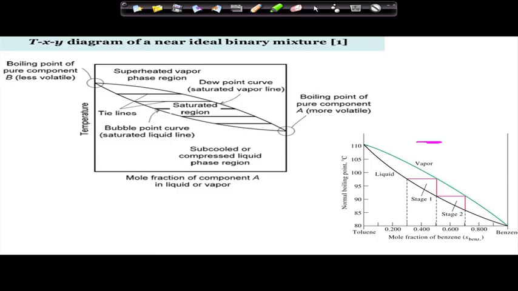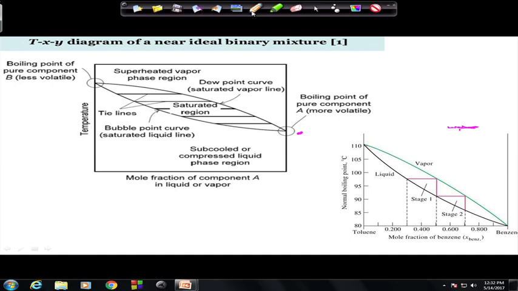Say suppose we have started with a liquid of composition. We start heating it. We keep on heating it till we reach the bubble point curve. Once we reach the bubble point curve and we start vaporizing, we find that the vapor composition is given here. We already find that the vapor is richer in the more volatile component than the liquid phase. Now we condense the whole vapor. What do we do? We simply cool it. We do not do anything.